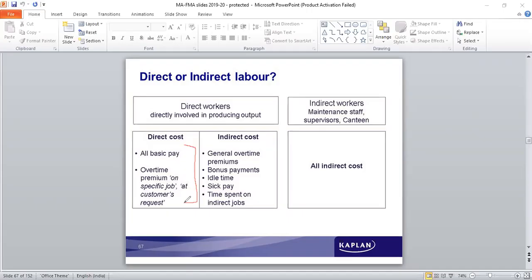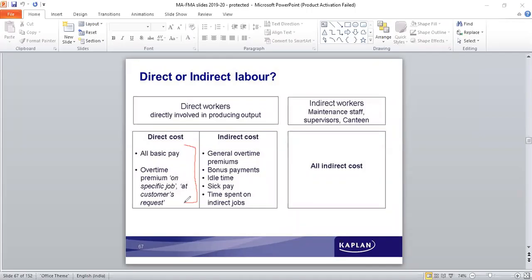So, on that note, it is a direct cost, but otherwise, in general, if any time overtime premiums are paid or bonus is paid, idle time facility provision is given to them. That is, they are present in the factory. They are not involved in production. Unproductive time, maybe rest time, leisure time. They have to take a break and then go for drinking water or use the toilets and all those things.